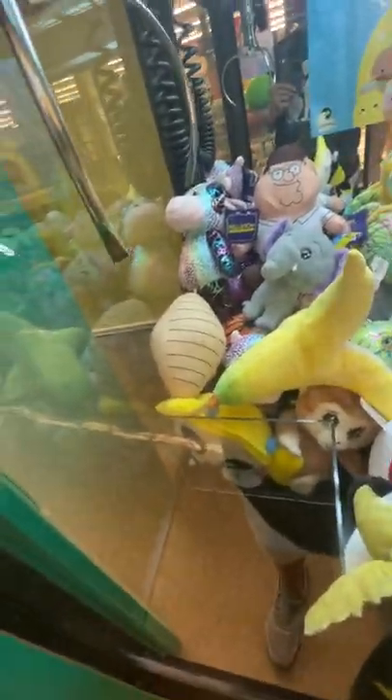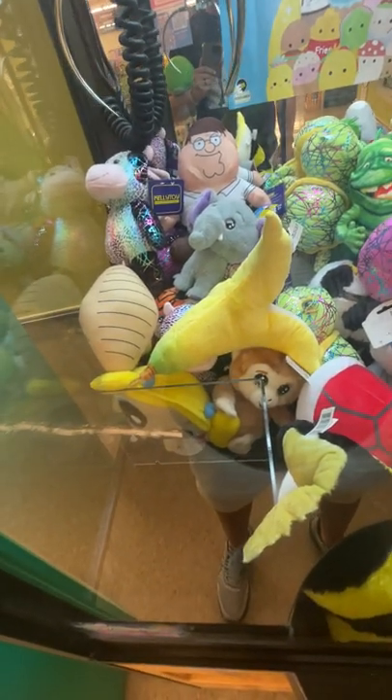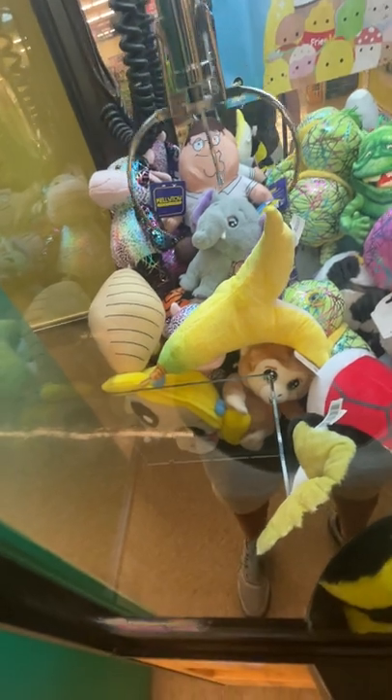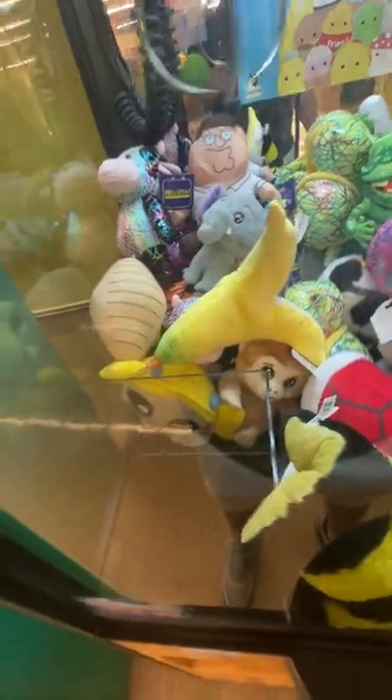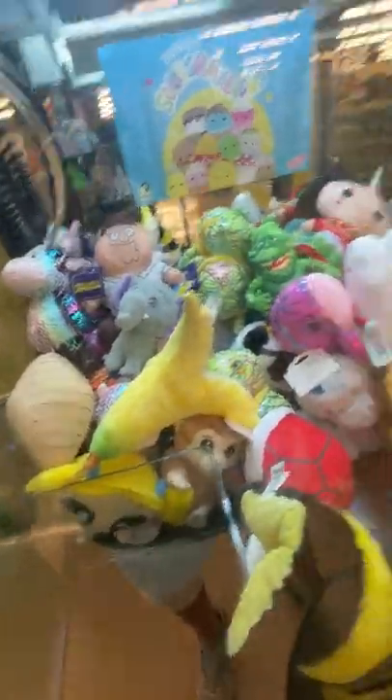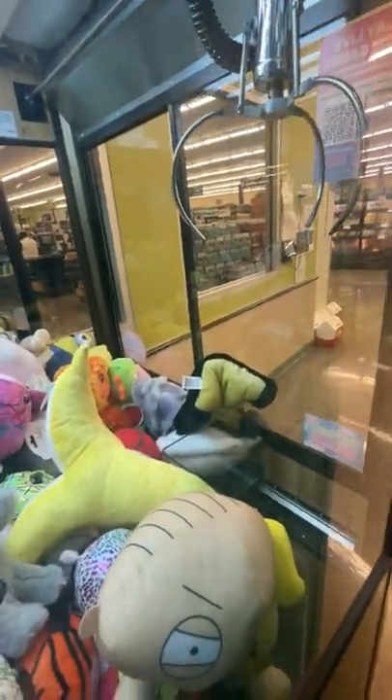Let's see — I'm gonna try, but it's gonna be hard to win. It's impossible. Not too bad overall — it was a lucky win but we got Kyle from South Park. I used to have South Park stuff but not anymore. Let me go over to the side and see if I can spot the pug — there he is, right between that cow. That's the one I'm going for.